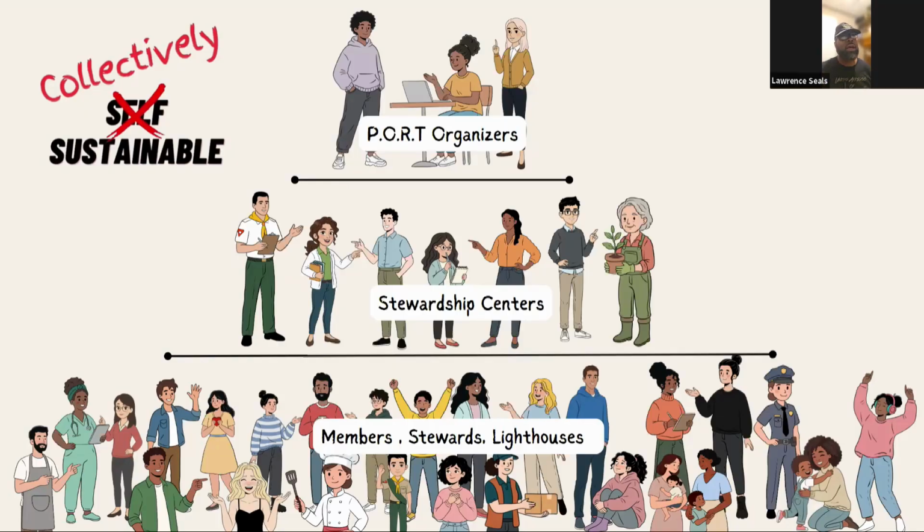Again, this is a volunteer construct. All members within the port are going to have an emblem that we haven't come up with yet, but it's going to be an identifier, like a pendant that they wear. Just like how we have patches, this is going to be a pendant that you wear to show where you are in the port. This is just going to be a way for us to have a very flat way of organizing so that the voices of the people who are the members, the stewards, and the lighthouses can literally get to the port organizers within the smallest amount of time possible.